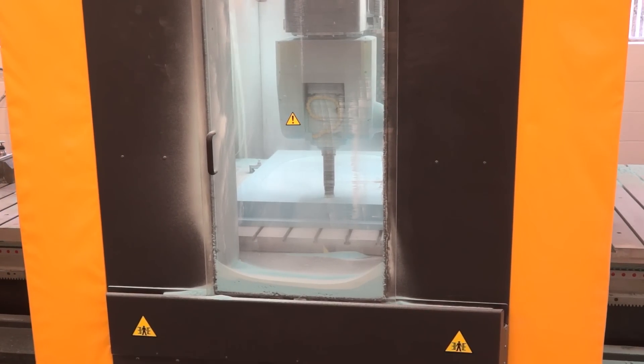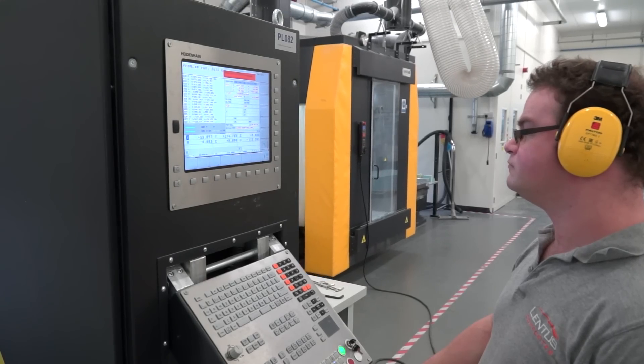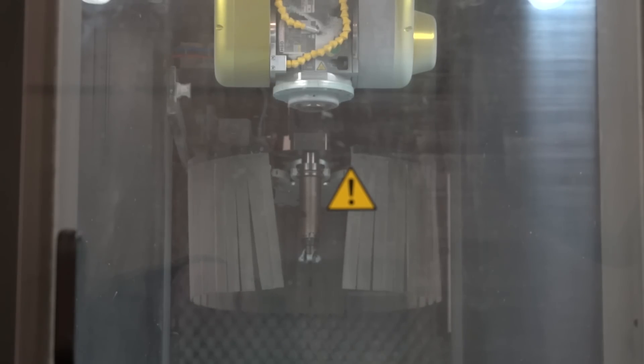The machine itself — five-axis with a big working envelope of five metres. What about the tooling? It's HSK-63 and how many tools can you get on the machine? Yep, HSK-F63 — fabulous tool holding system. The faster you spin your spindle, the tighter it gets. You get really good accuracy out of it despite the very long Z-axis on this machine, and you tend to minimise the run-out with that kind of holder. We've got a 12-station tool carousel, and we find that's enough for the vast majority of parts. We just need a couple of roughers and then work our way down to finer and finer ball-nosed mills for picking out the very fine detail.